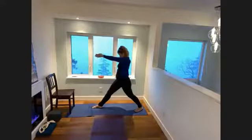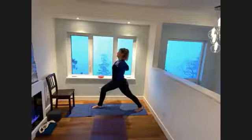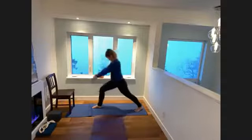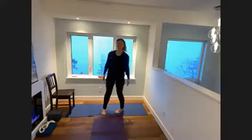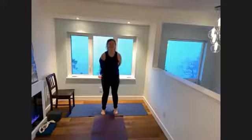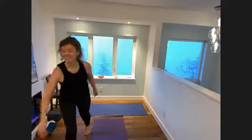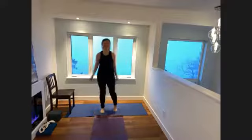And just one last time. Finding your samasthiti, notice how you feel. I feel ready to take a layer off. I don't know about you, but that's a good sign. Because it's pretty cold in my room this morning.